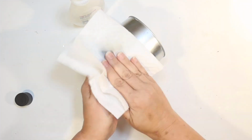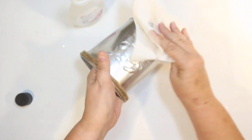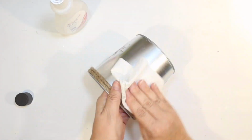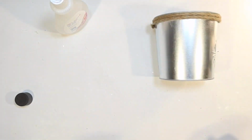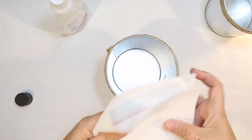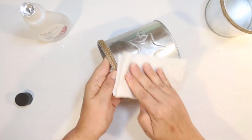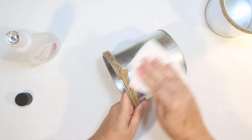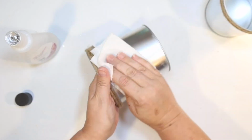I just think it makes them look better because I never tend to really want to pick them up. And I notice other people don't too, because all my stores still have these and most of the Shore Living items are gone. So just a quick little Dollar Tree hack to make those look better. It already looks better, right? So that was the crab one. This one is the starfish one. And I'm just doing the same thing on that, just removing all of the distressing and exposing the shiny metal underneath.